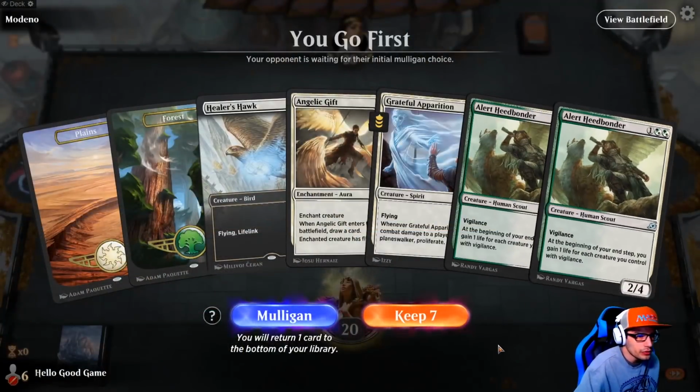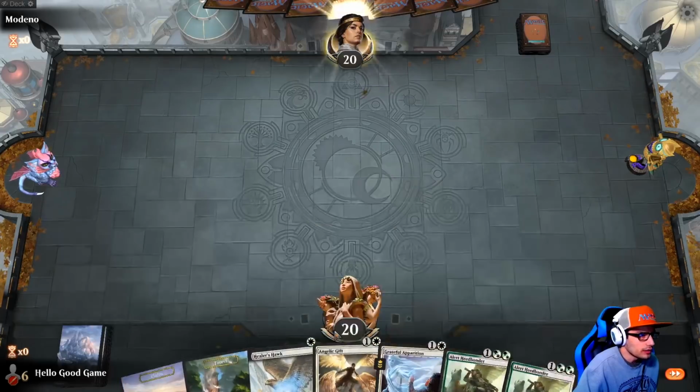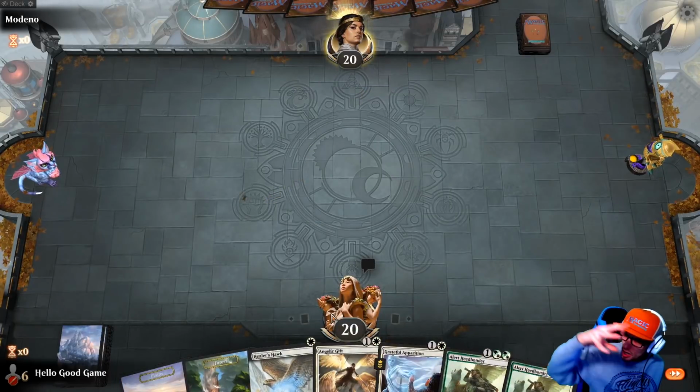2 lands, 2 Heedbonders. I'll allow it. All we're missing is our Ajani. Let me summon him to the top of our deck.